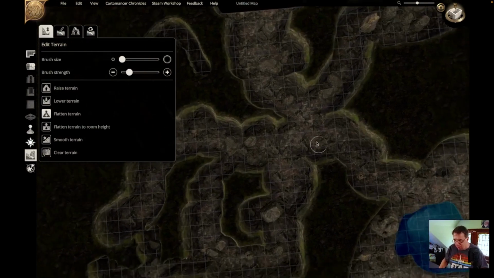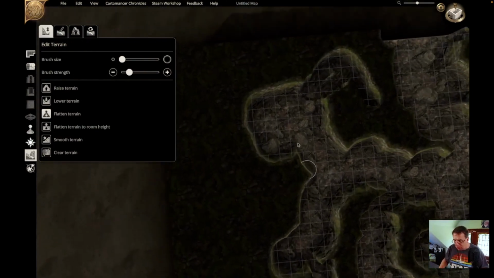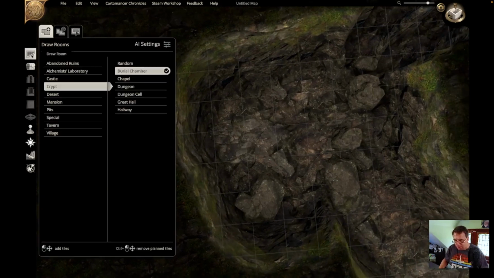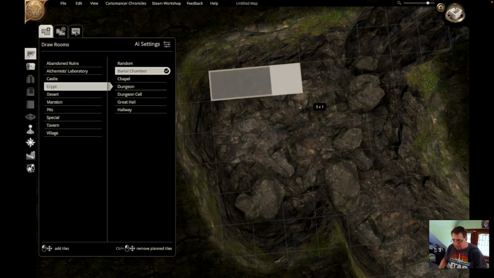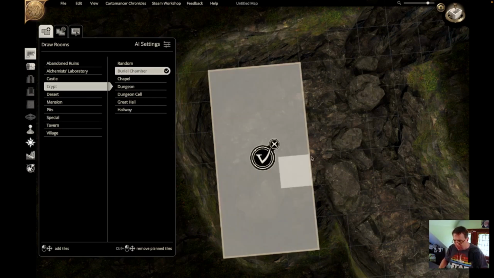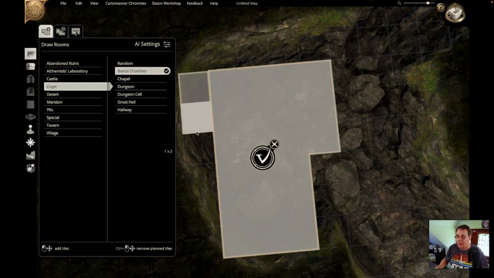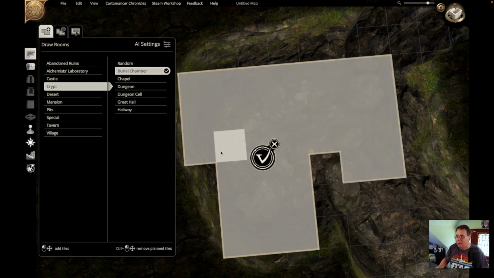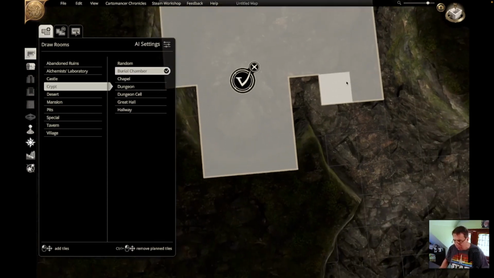It's really cool. And then what I said is you can actually put rooms in here. So let's zoom in on this space right here. We'll go to a room area and we'll do a crypt. Let's do a burial chamber. That's fine. And you can drag a rectangle out. But you see how that goes to a check mark there? That's because you can still draw squares and it will just continue to add depending on what you got. So it'll do a burial chamber in that whole area, which is not uniform, right?